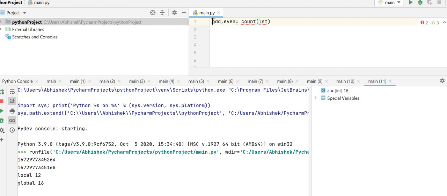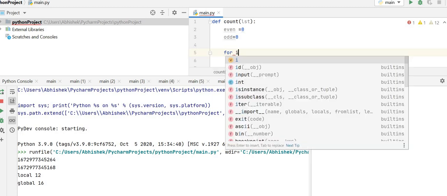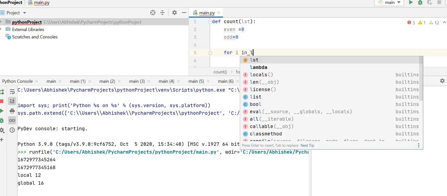Okay, so we can define the function count like this: def count(LST). Then I will say even is equal to 0, then odd is equal to 0. I think now you know what we are going to make. Yes, we are going to make a for loop for I in LST.